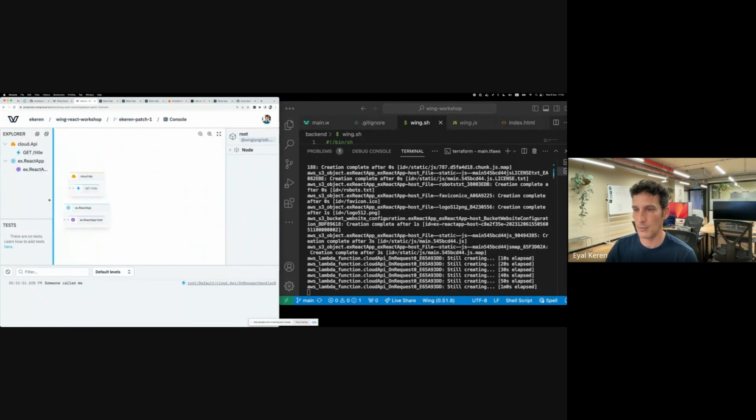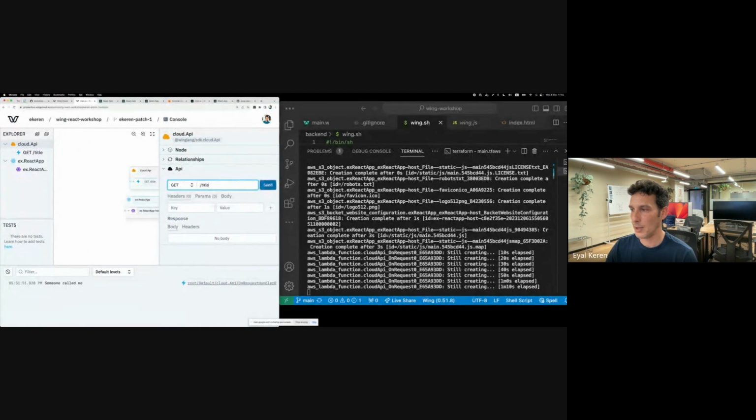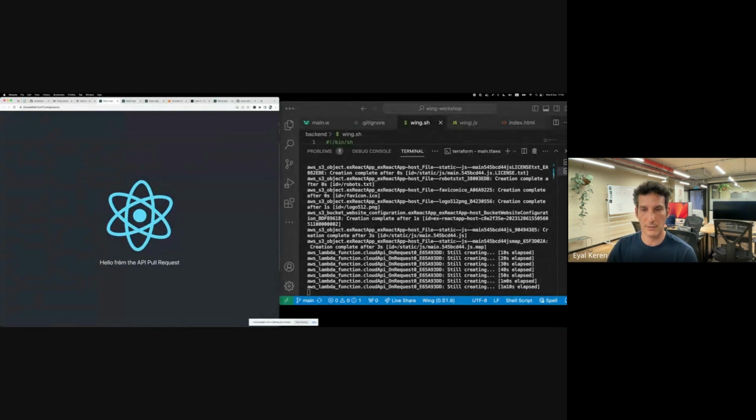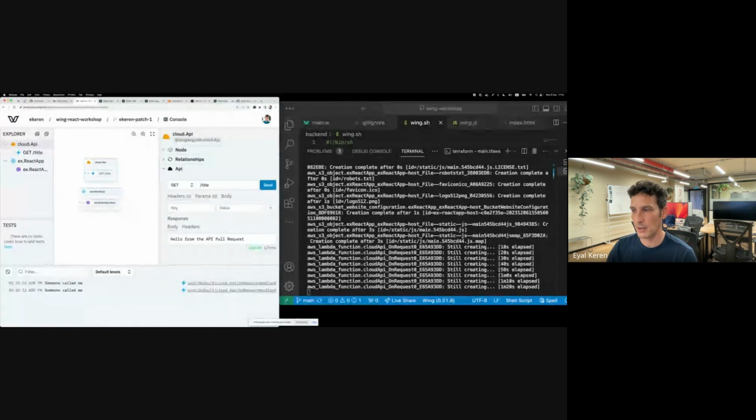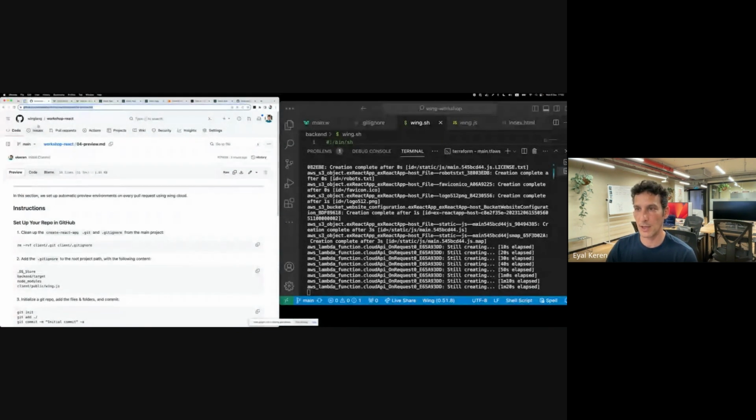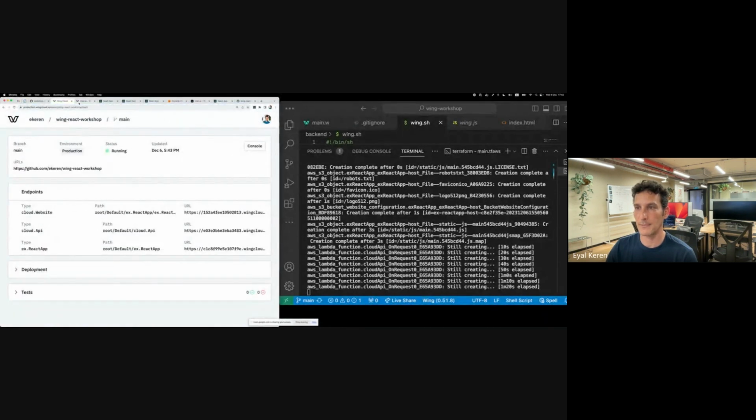This is the application in production. I can go to the Cloud API, get the route, and see what it does, or use the result of the application. So for any change I'm going to make, I can do this. It might take some time, but I can do something cool.